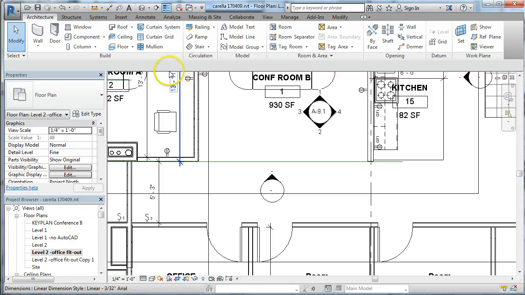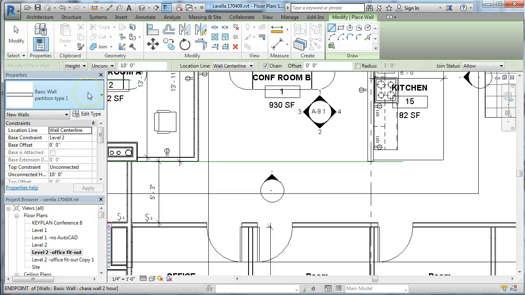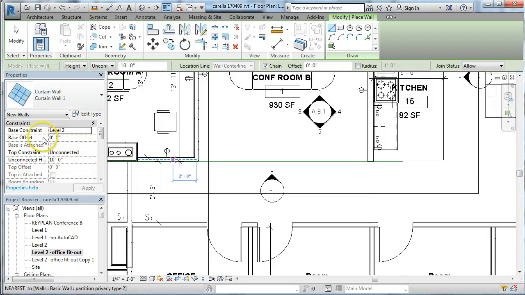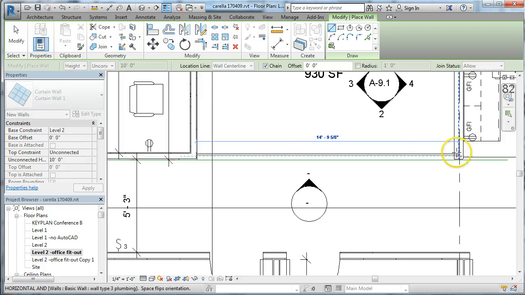The wall type that we're going to use is a curtain wall type. So from architecture wall, I'm going to change the wall type to this curtain wall type 1, simple one. We have set the base offset to 0. The top constraint is going to be unconnected, and I'm going to make it 10 feet. The ceiling is at 9 feet, and typically when these are built, they're built snug to the ceilings. For purposes of this model, we're going to go slightly higher.